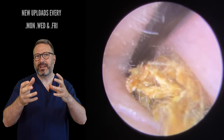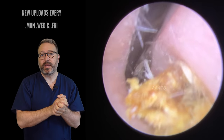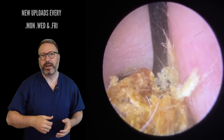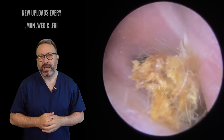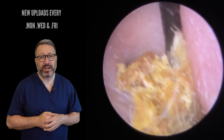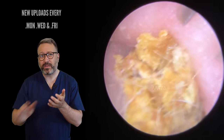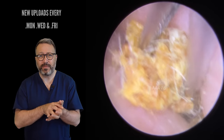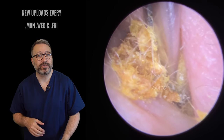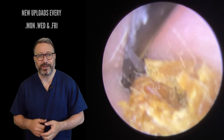When it starts to loosen like this, you've got the thin end of the hook just pulling through. Obviously when you're using a curette such as the Jobson horn, it's got that nice wider surface that'll get behind it really easily and pull it forward. But even this is so, so tough on this side. The patient has been using a bit of olive oil, but the surface had just got so hardened up that the olive oil didn't impregnate into it. So we've got the crocodile forceps in here now — quite a range of tools on this one: suction, St. Bart's hook, Jobson horn, and crocodile forceps.